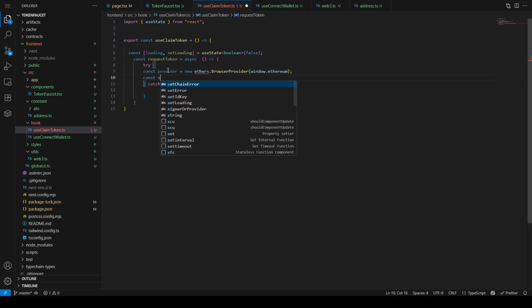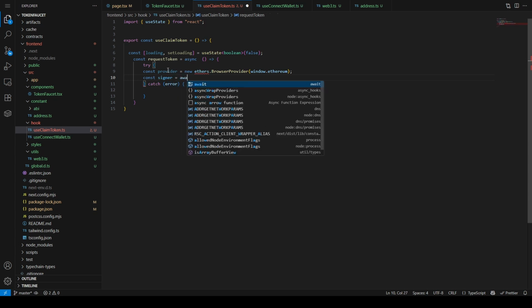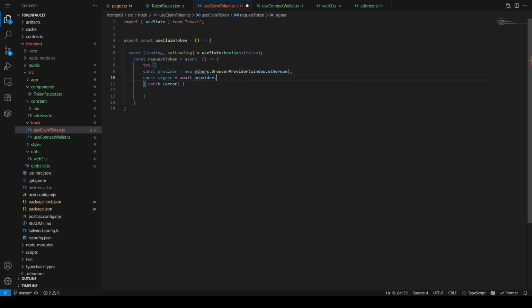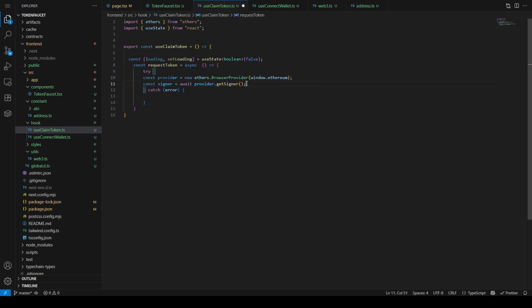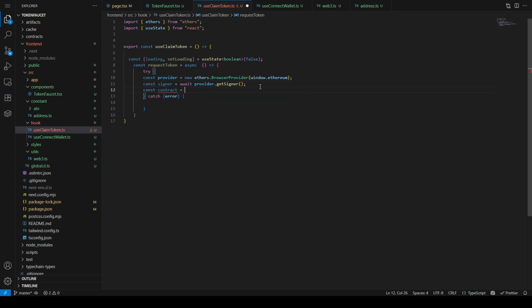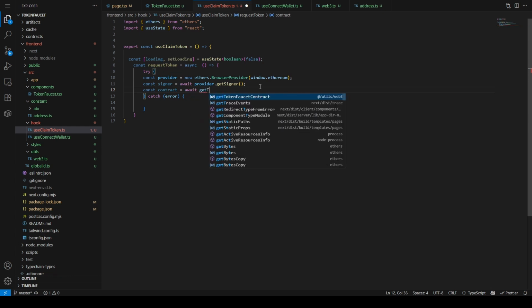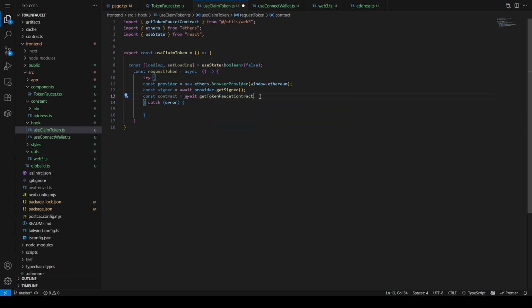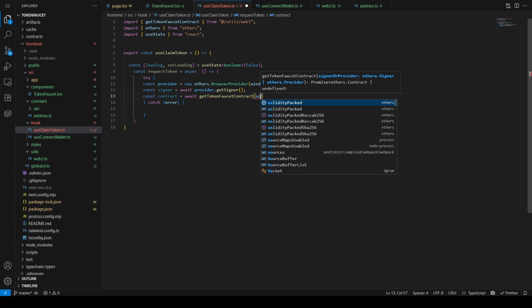From there you get the signer, so the person connected, with provider.getSigner. I need to import ethers like this, and then I'm going to say contract is going to be equal to getTokenContract, and I'm just going to pass in the signer.